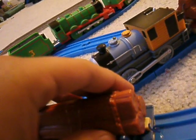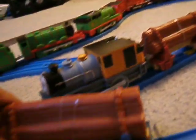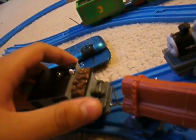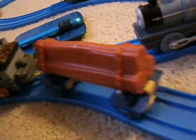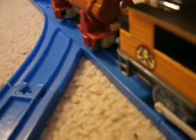You can see the logs have their little chain link thing, the little holster, which holds them right there. Definitely a lot of detail with the little spring coils. And they gave him the wood, and there's the gearing outside. And they even have the one front coupling. They look just like the ones out of the movie, with the little logging logo emblem.